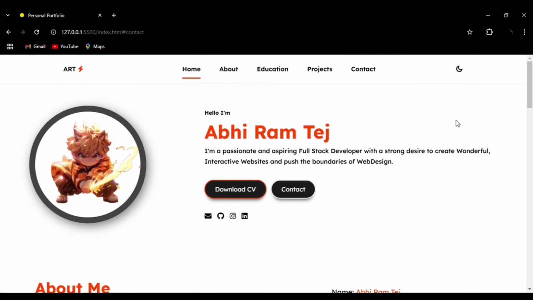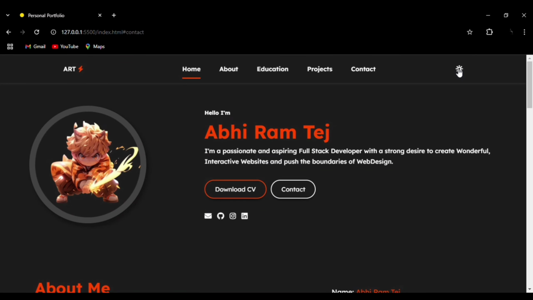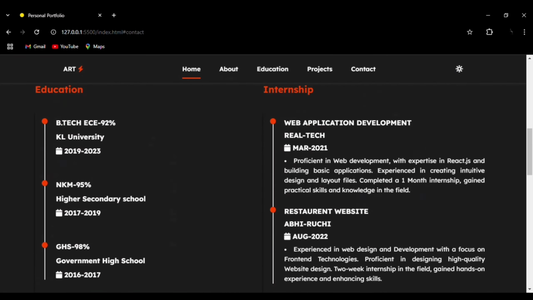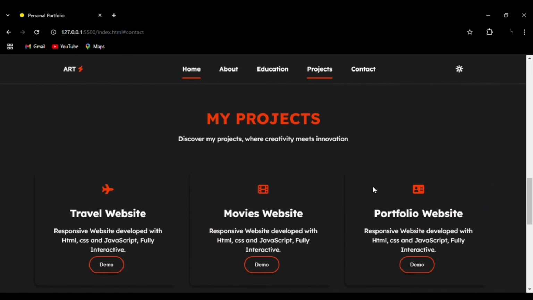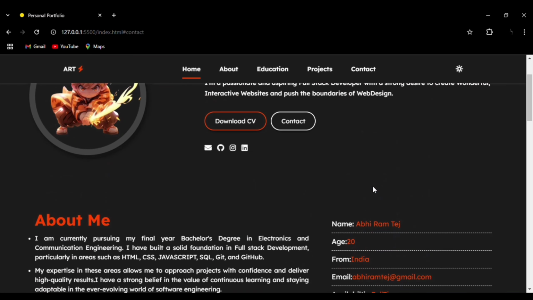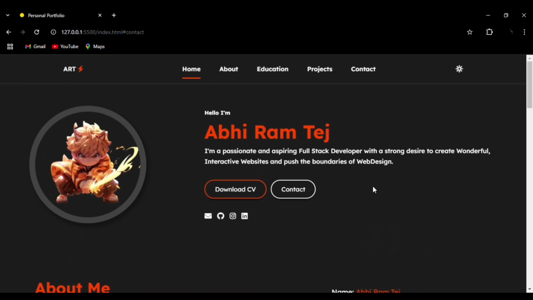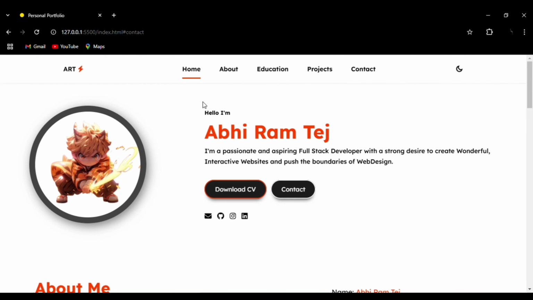As I told you, it is also available in light and dark mode. You can see here, we have added box effect also, and I've used flex and grid CSS in this. Now let's go through the website. Right now we are in the header section. You can see the hover effect on the navbar elements.